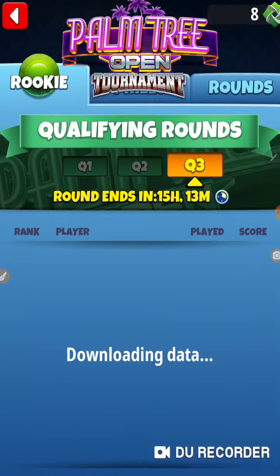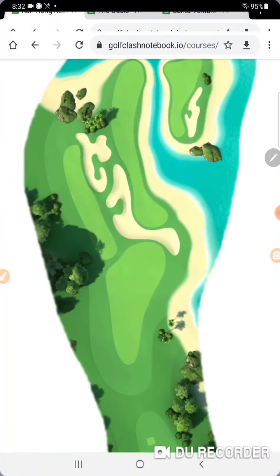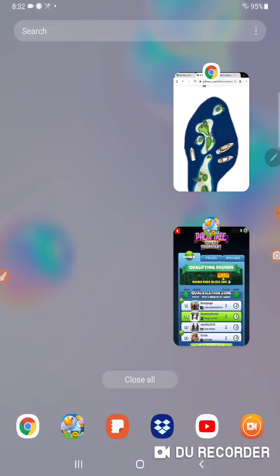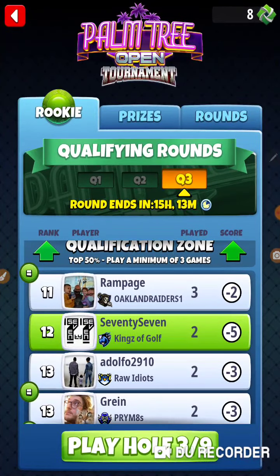All right, hole number 3. Let's go check out hole number 3. What is hole number 3? Hole number 3 is the Oasis. All right, I know this hole number 3. That one right there, and I'm doing a 20% wind adjustment on this. Don't ask. That's where I'm at. We'll see what we got, and we're going to take a Grizzly.